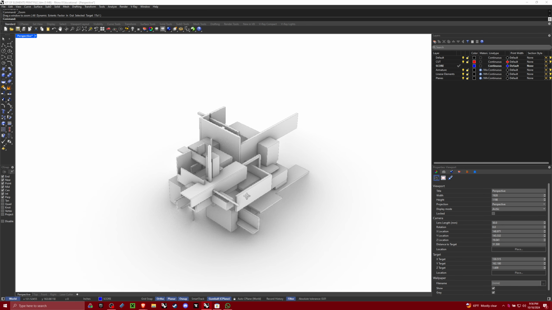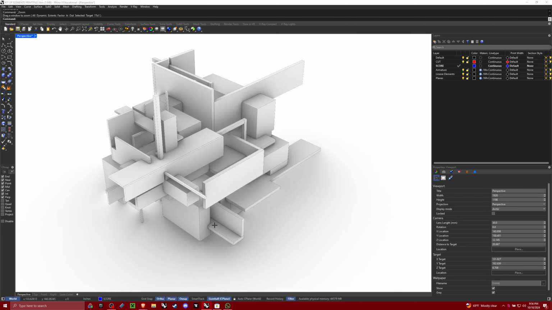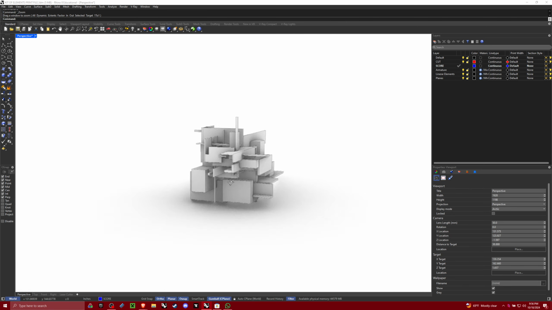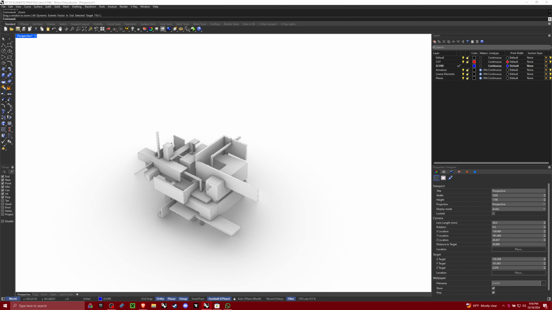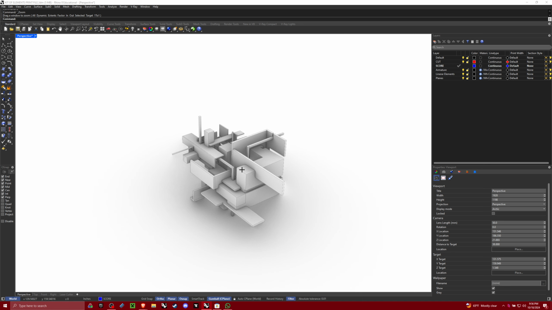So three unique things that I'm going to want for your model. Of course, these perspectives are going to be the interior of the model, and another thing would be axos, or isos in this case. So let's go over isometrics.